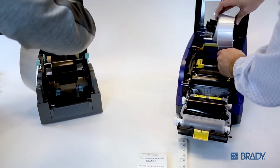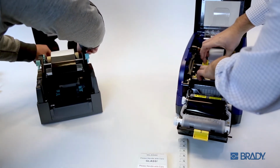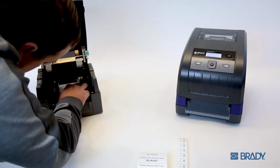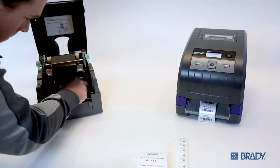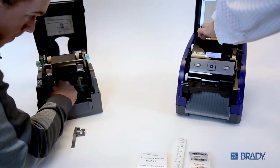Let's make a third label, since it seems we still have plenty of time. Did I mention I keep track of material consumption? You'll never wonder if you're running low on installed labels or ribbon, because I'll let you know. Designed for professionals by professionals. That's me. Label number 3. Check.